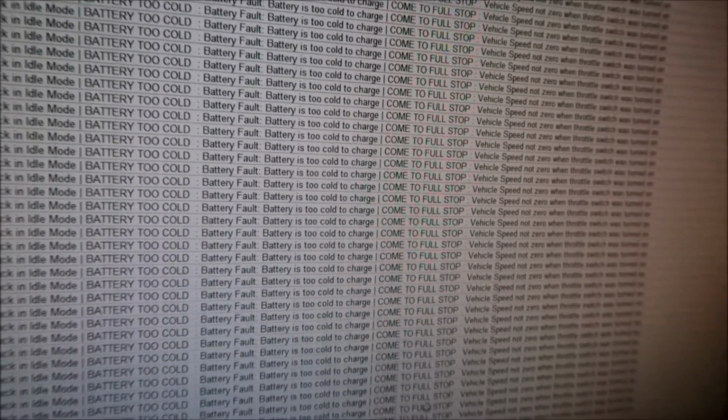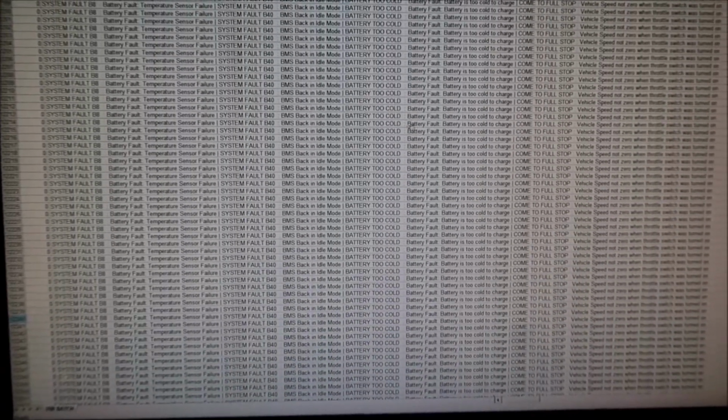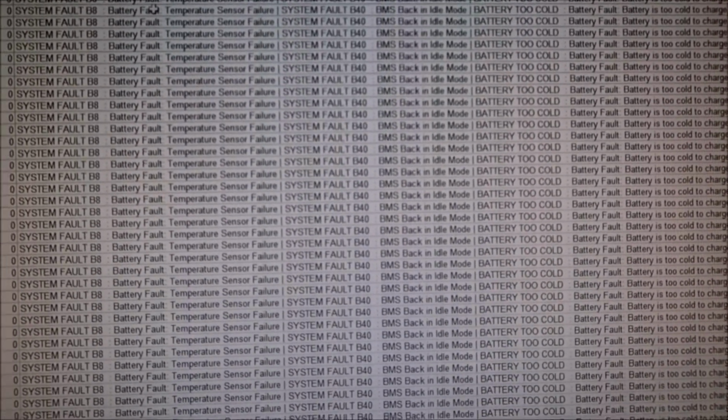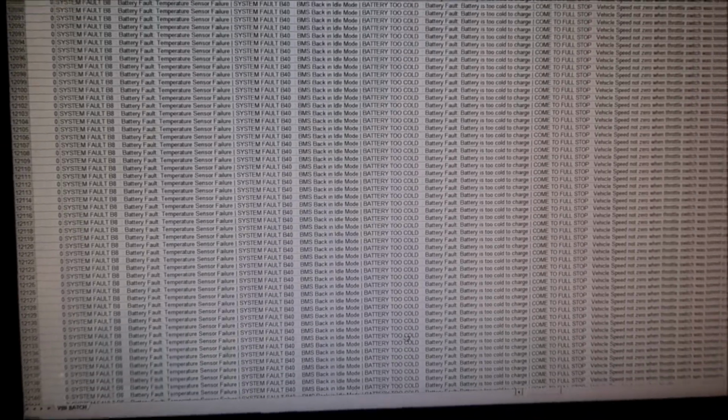Okay, the kickstand is down, so it won't operate the bike. So these faults here are what's preventing the bike from moving. Okay, so one, the kickstand is down, but if I put the kickstand up, it still doesn't run because it thinks the battery is too cold, and then the battery temperature sensor failed. Okay, so that was the problem. The very last thing I checked on the bike was the problem, the battery temperature. So could you believe that? Okay, and I can pinpoint exactly when it happened too.